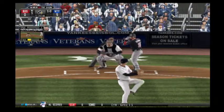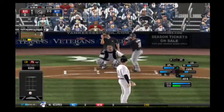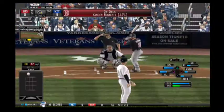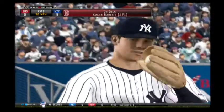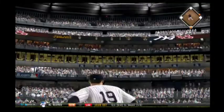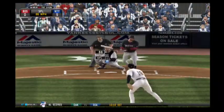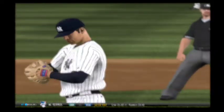Will Middlebrooks is in for the second time here as he looks at one outside. It's 1-0. Now about a 58-foot breaking pitch that he wisely lays off here. Too high, and it's 3-0. And he's got a little bit of work to do now to avoid that first walk. That's in there, 3-1. Fouled back. Now the payoff pitch home. And he will take ball 4. First and second now with nobody out.